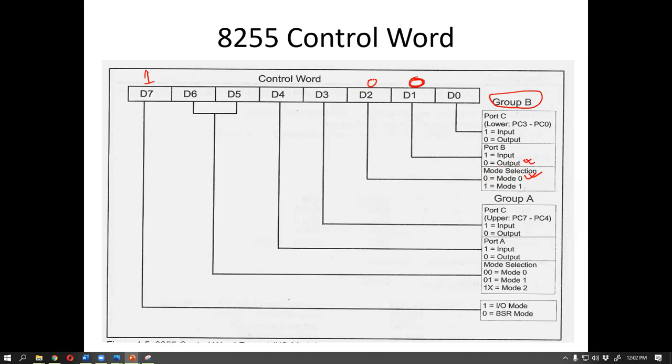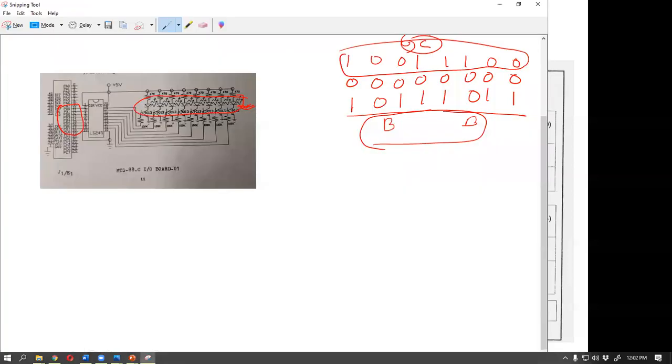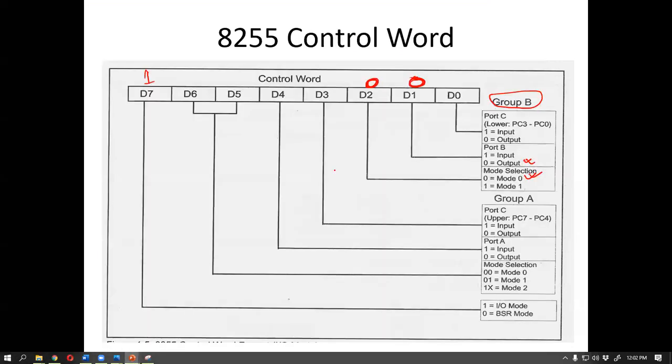So these two must be low and this pin high. Then the others can be high or low, no problem, because those pins are not connected in our lab. All are free, no connection. Only these 8 pins are connected. Clear?